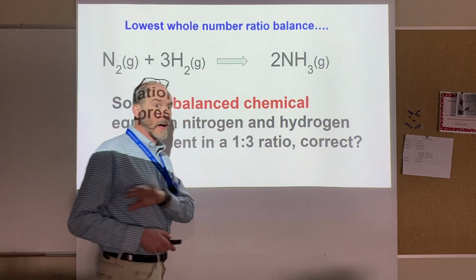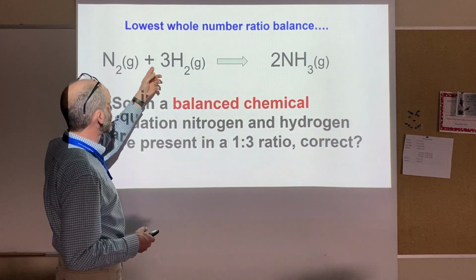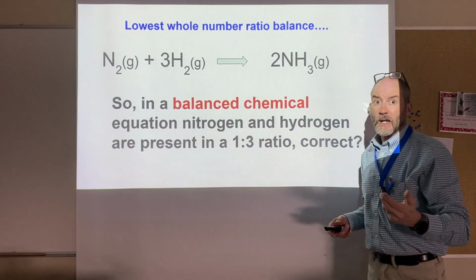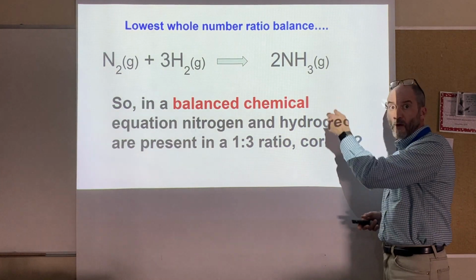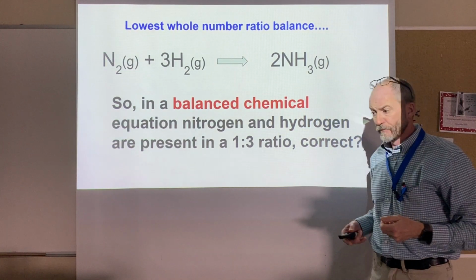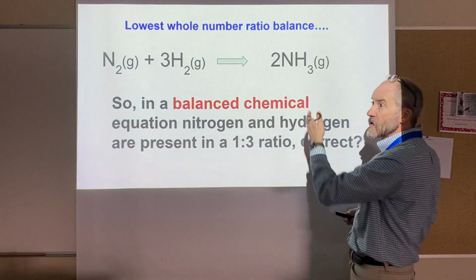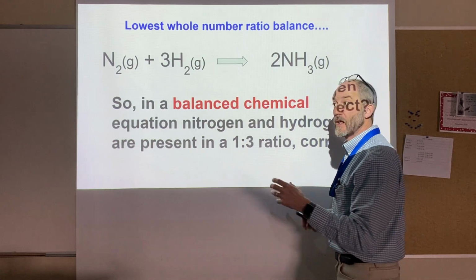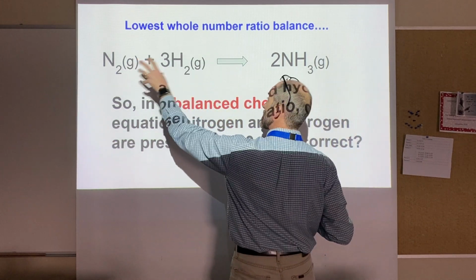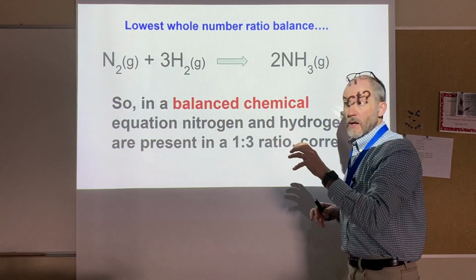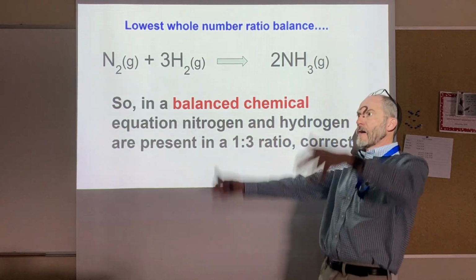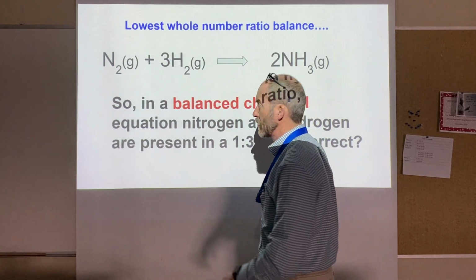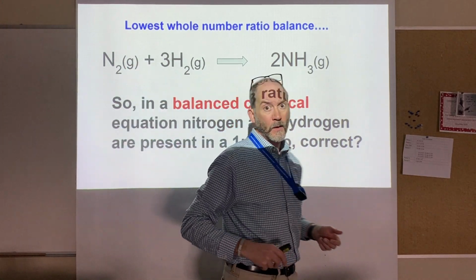So let's start with a balanced chemical equation like N2 plus 3H2 equals 2NH3. All right, and let's look at that and say, okay, in real life, what is this? Well, it's a balanced chemical equation. It's the lowest whole number ratios that represent this, and once again, you can see that this is a combination reaction. This is one of literally thousands upon thousands of different chemical reactions, I suppose. I don't know what the number is, but this is just one example.